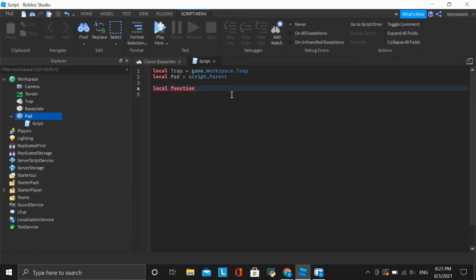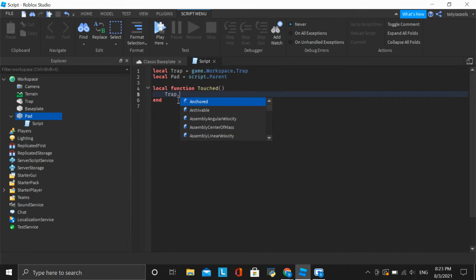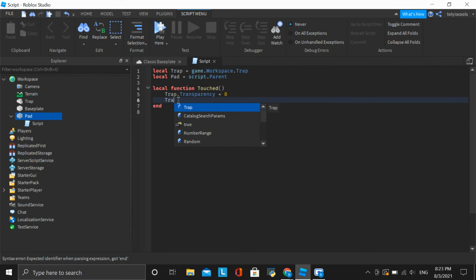So I'm going to say local function touched, and then you're going to close parentheses, and a new end should appear, and you're going to say trap.Transparency equals 0, and then when you say trap.CanCollide equals true.